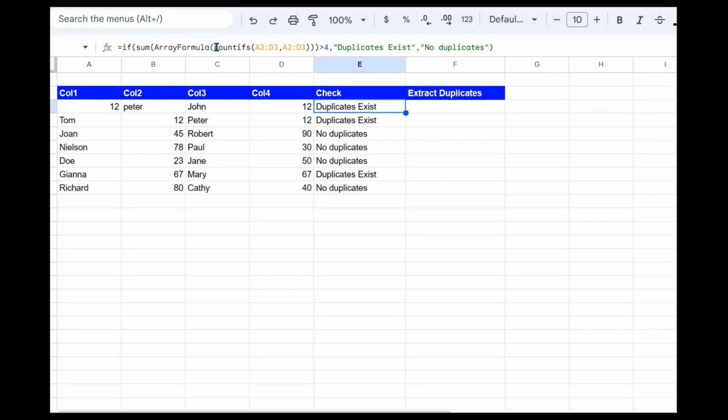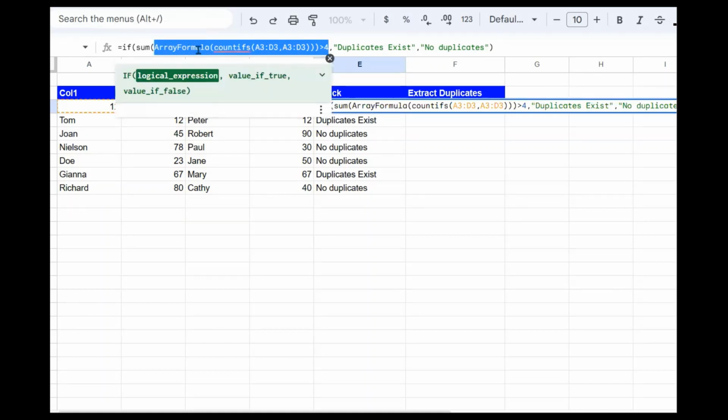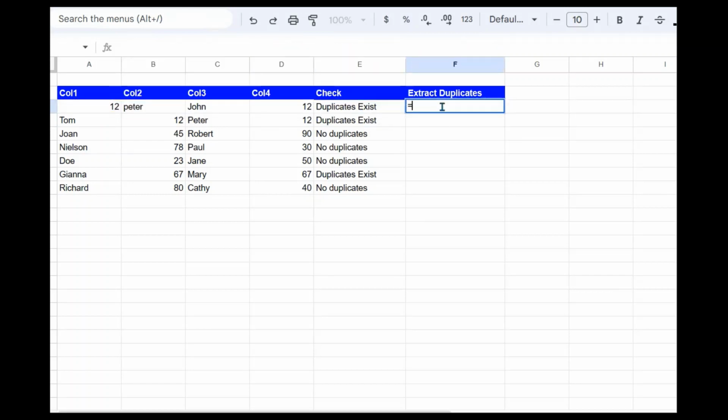Now, when I go back to my first example here, and I copy this array function, let's start from there and see what it gives us.